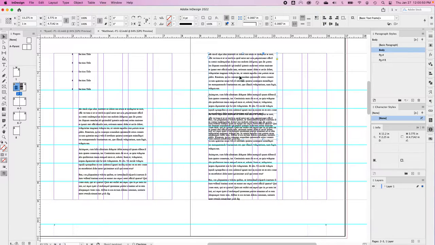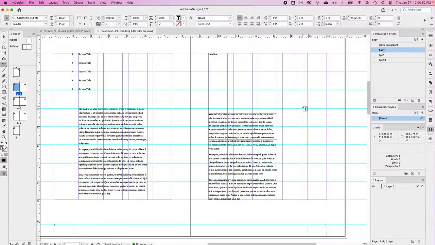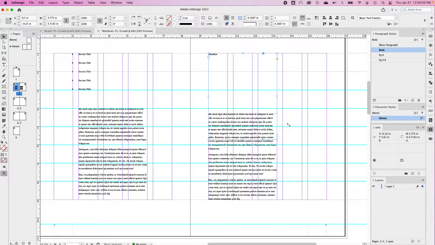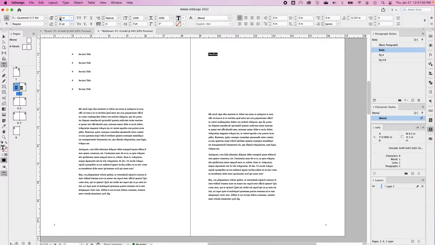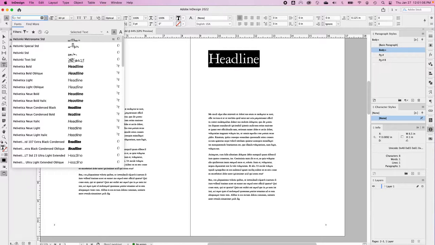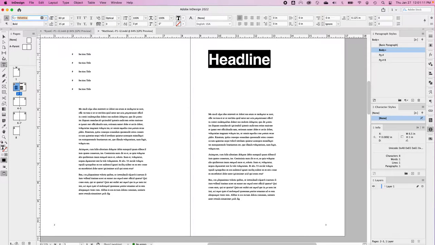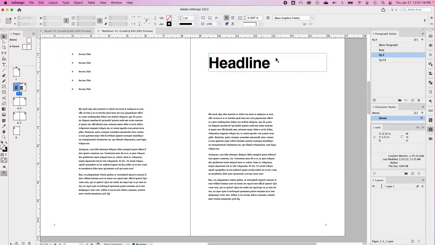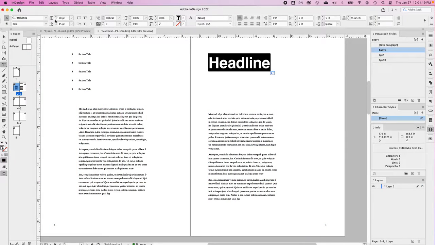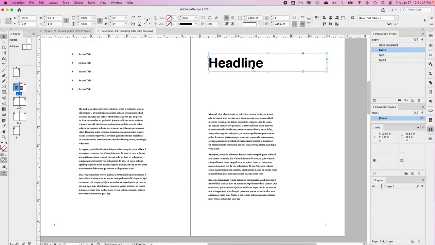So here I'm going to make a headline area. And I'm going to dedicate this whole top row to just that headline. So I'm going to make this bigger. And I'm going to pick something like Helvetica. Okay. And I'm going to make this centered where it floats right there in the middle. And I've got enough space if I have longer words. In fact, I might just bump this down a little bit and make sure that my leading is auto for now, just in case there's a second line.